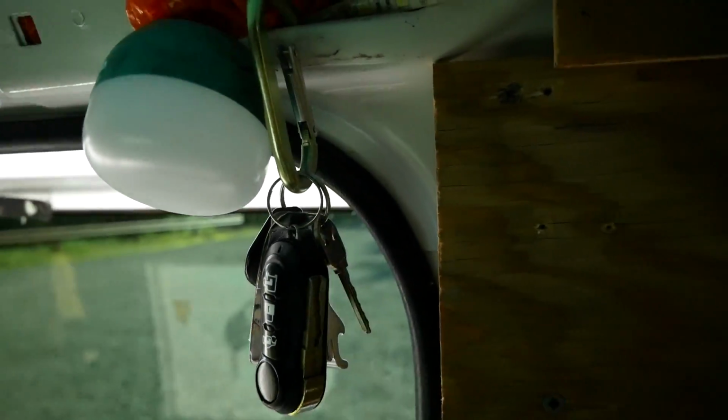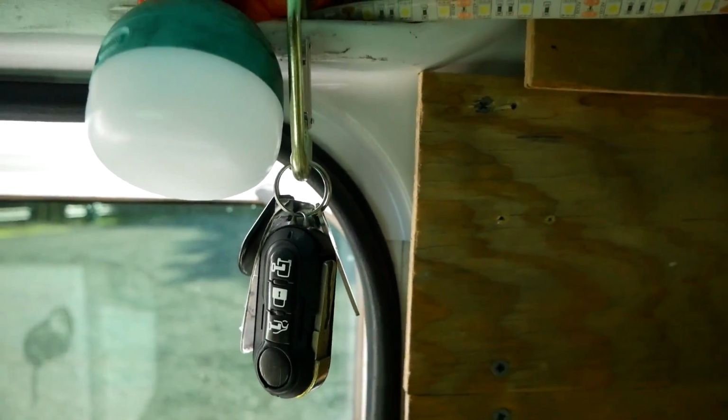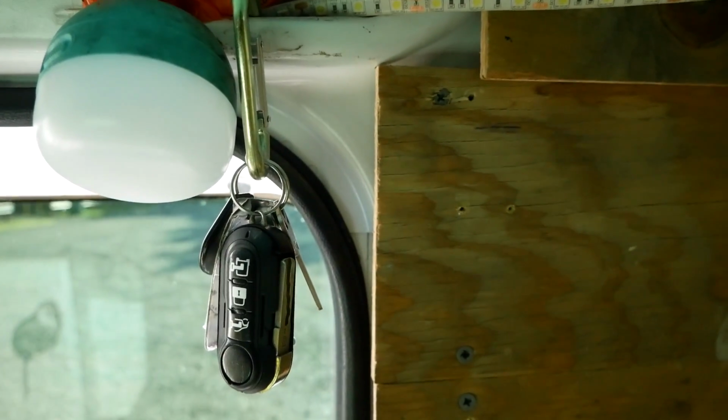And then over here, I usually hang my keys so that I can wake up really fast if I need to, and always have a place to find them, because otherwise I just set them down and then I can't find them, and I get really frustrated when I'm looking for them when the van's a mess. Always have a place for your keys, your wallet, and your phone. That will make your life so much less frustrating.